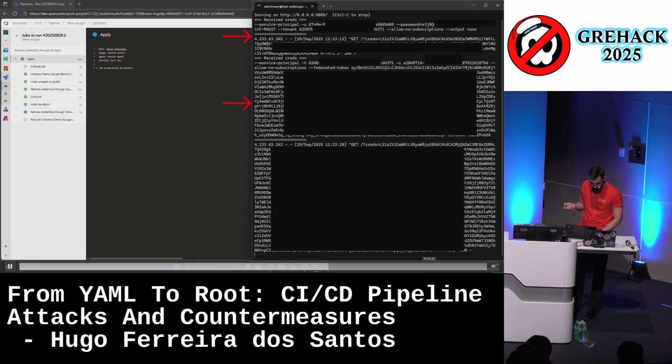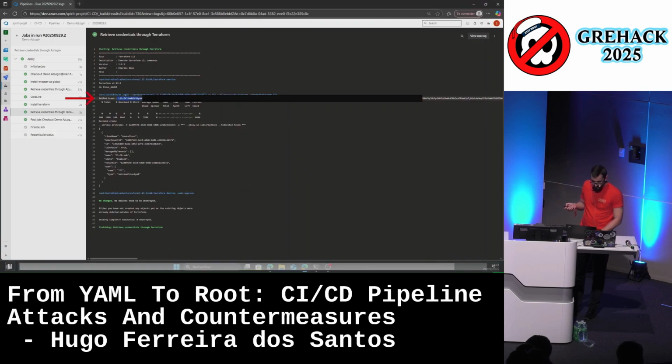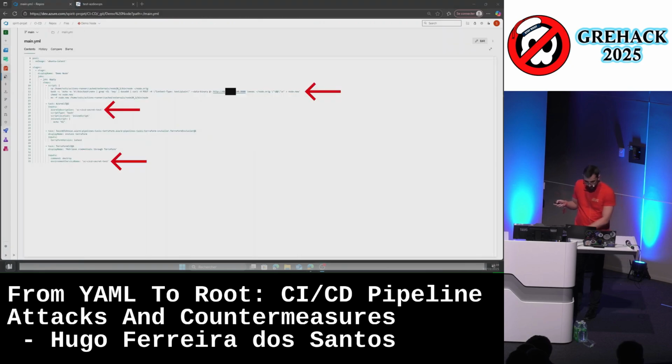So what I did after is put it in base64 in order to retrieve it. Okay, so we have access to Azure login. It works. So I think it will work on AWS login if you use this task. But are we able to retrieve all the credentials every time?